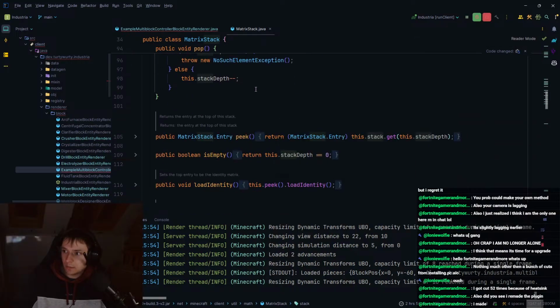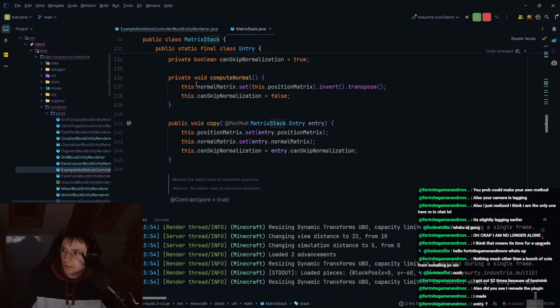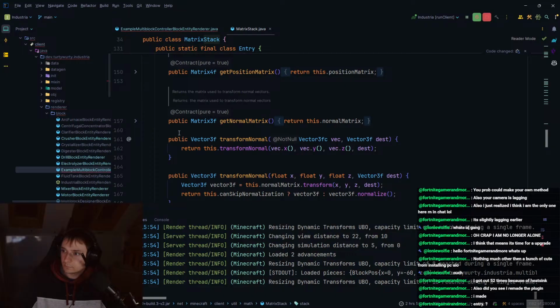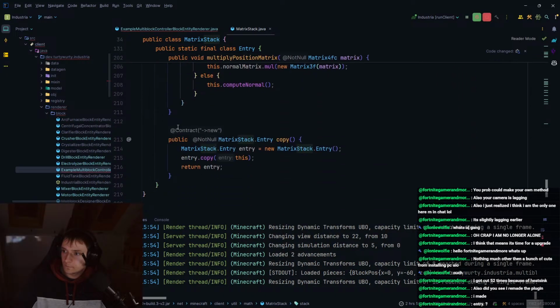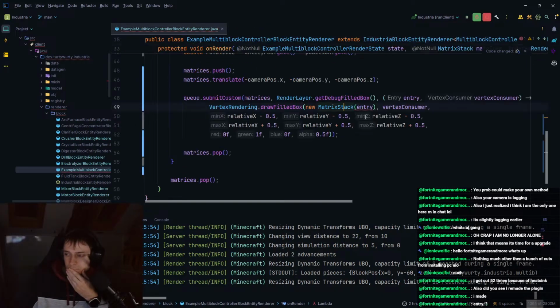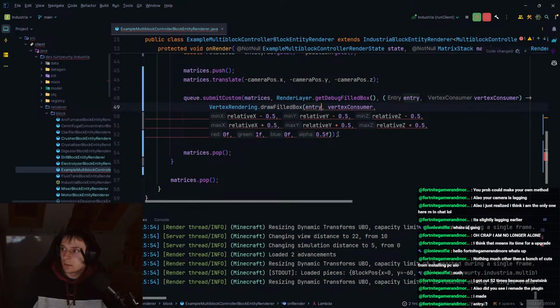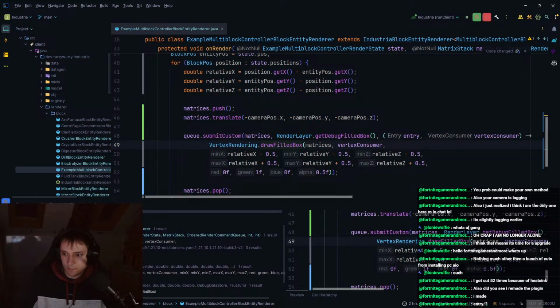So obviously pushing does that, but not in the way that we want. Hmm. And there isn't a way to go the other way around, so we can't get the matrix stack from that.